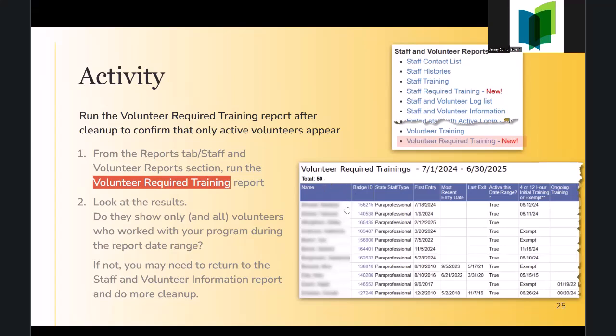But for those of you who are familiar with your volunteers, scroll down these names. Do any of them jump out at you as somebody who is really no longer active? Even though we just looked at that other sheet that shows you pretty quickly who is probably not active, I wanted to give you a chance to look again at this report, because this is the one that gets sent to the state and they're going to look at which of your volunteers are up to date. Are all your volunteers trained? Well, you don't want volunteers on this list if they haven't been active, right? You want this list to be nice and clean.